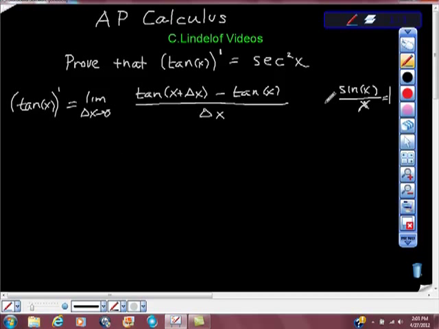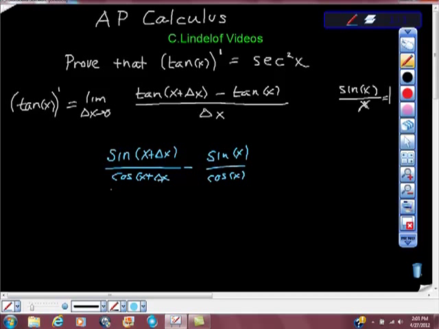So I'm going to start doing this. The reason I'm showing you this is because I want to explain why I'm making this first move the way I am. The first move I want to make is to trade this in and take this as, right, tan is sine over cosine. So I'm going to take sine of x plus change in x over cosine of x plus change in x minus tan here. So it's going to be sine x over cosine x all over change in x. And if it looks more complicated now, it's going to get better in just a second. Remember that we're in this limit process.